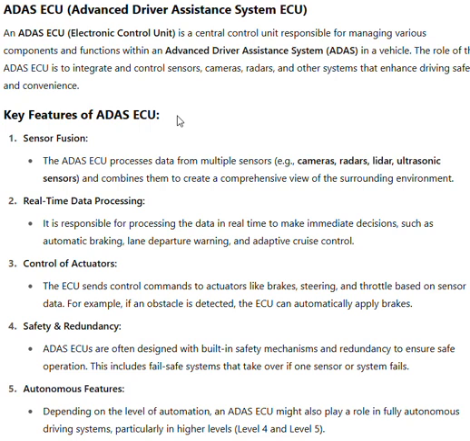In most ADAS feature development, we might use a controller which can process this at high speed. It could be like Jetson Nano, or it could be Jacinto 7. All those controller hardware we can use for real-time data processing. And we have control of actuators, for your braking and throttle, also steering the wheel. All these activities we need to perform.